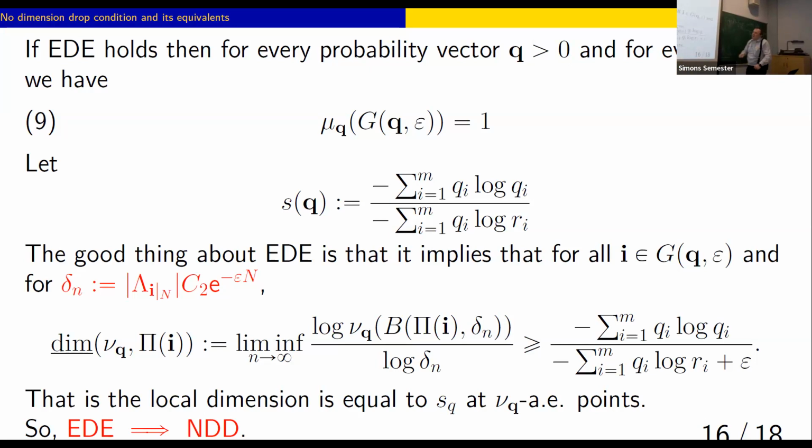So this is our idea. Instead of this ball, because what do we want to give? It is to give a good lower bound. But a good lower bound would mean a good upper bound for the measure, because what we divide with is a negative number. So for this, we need to give a good upper bound. And what is the good upper bound?